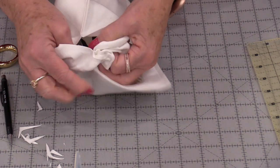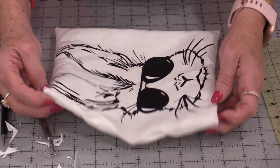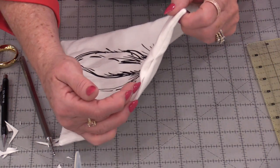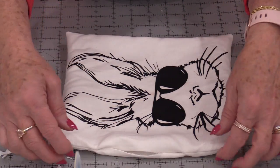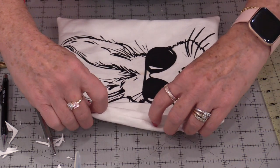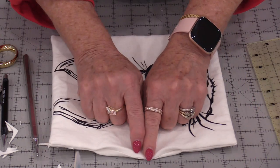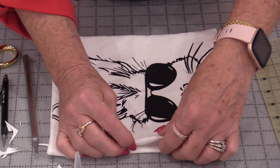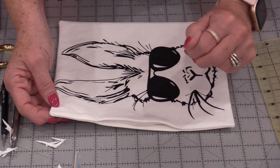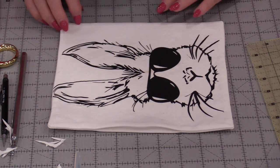Now that it's all trimmed, I'm going to be able to turn it right side out. And there's that opening. And you can see where by stitching coming off of the seam allowance, it's already trying to force that seam inside. It doesn't want to come outside. It already wants to go inside. So before I do any stuffing, I'm going to straighten this up and press it. And press that so that seam is inside. And now that it's pressed, you can really see how those seam allowances want to stay inside going in that direction. And that's because we stitched off of that seam allowance. So let's get her filled.